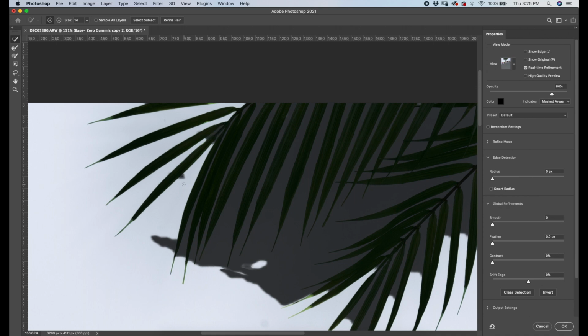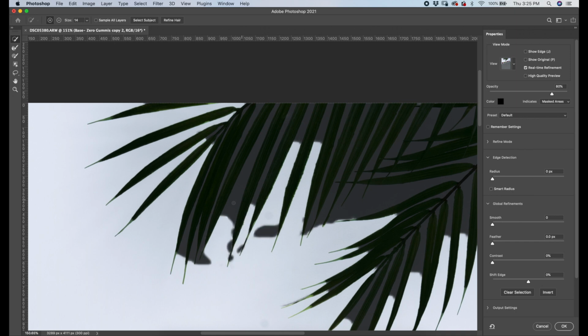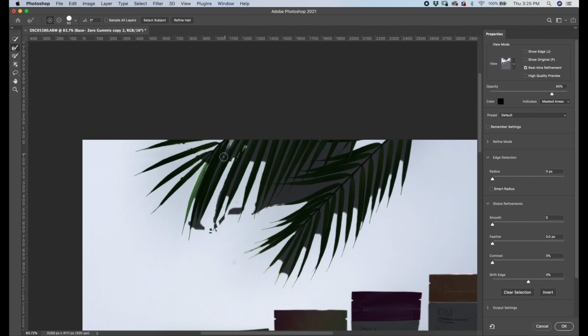I do want to mention that I am using what's called a Wacom tablet to do this editing. So instead of using just a regular mouse as my controller in Photoshop, I actually have a smart tablet with a little pen stylus, and that allows me to basically almost draw on the screen. So everything that I'm doing, it feels like I'm drawing it.